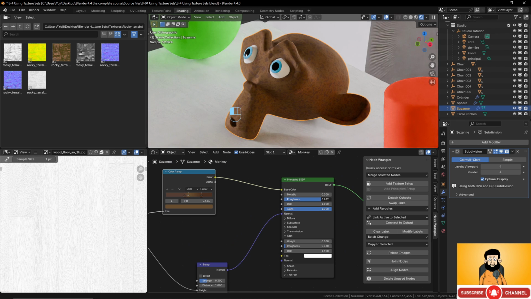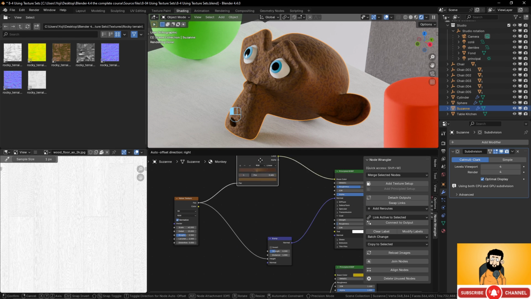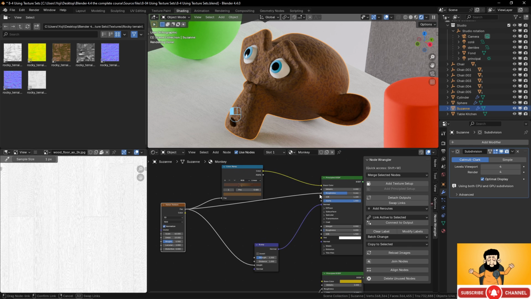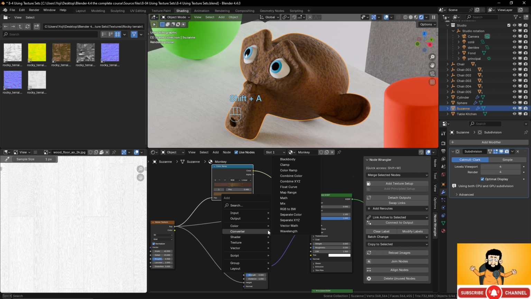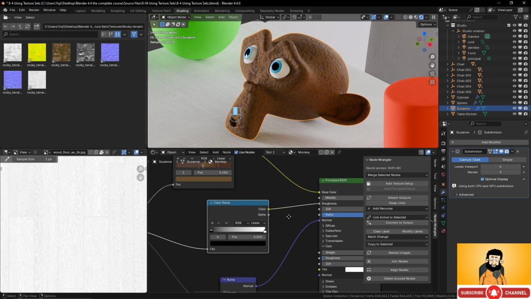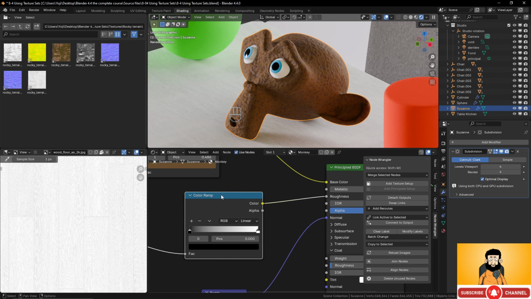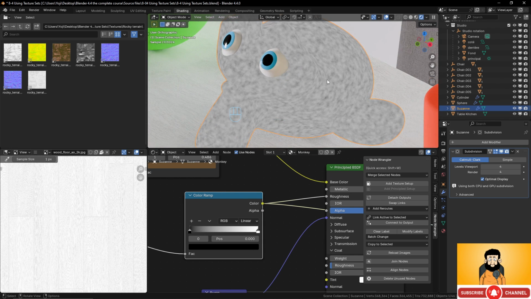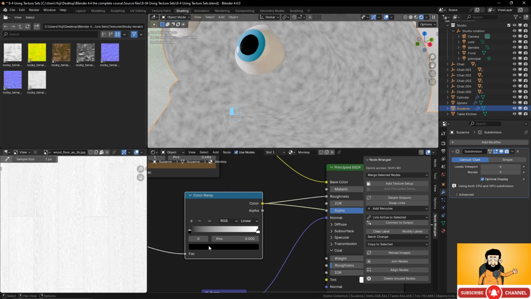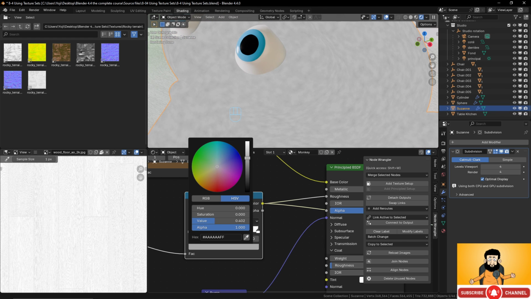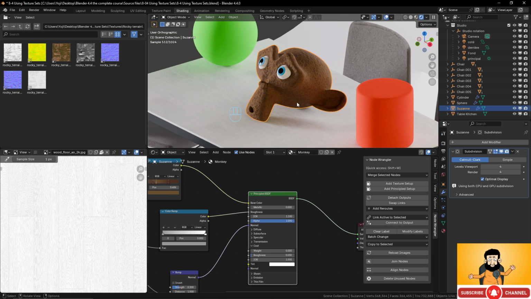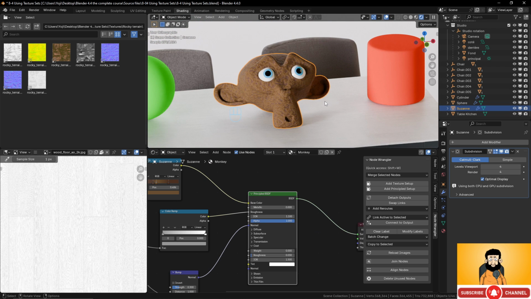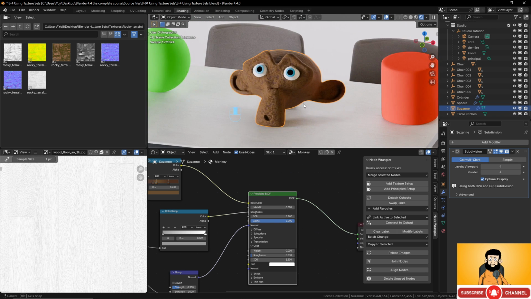We can really increase the roughness for this one because we don't want any shine, or you can again plug this information into the roughness with a color ramp to not have too much of this. So let's go into the color ramp again, and we want something that is raw. Here we don't want that much black information, so we will put them almost white, light gray like this, and now we should have something that looks like that. And you can play with all of the settings to have more and more complex stuff there, okay?